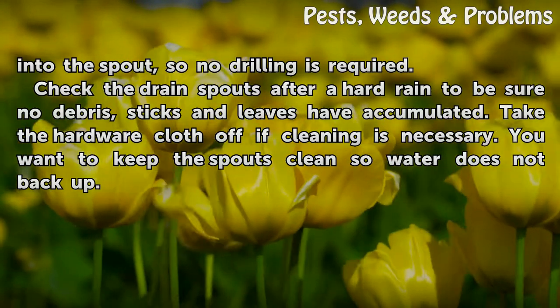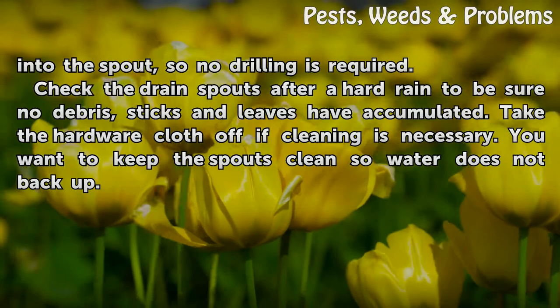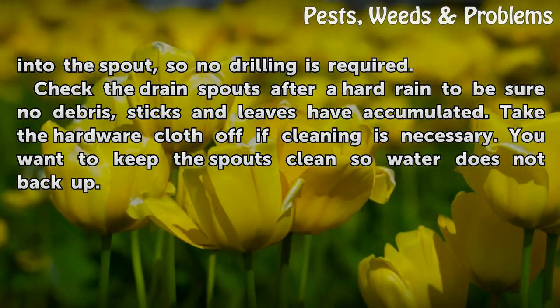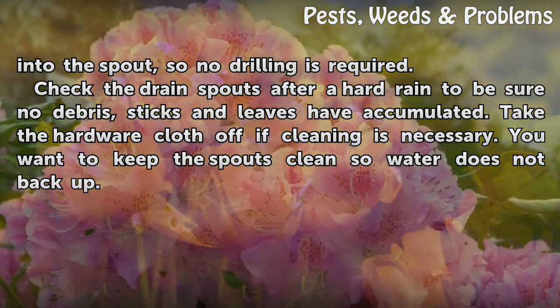Check the drain spouts after a hard rain to be sure no debris, sticks and leaves have accumulated. Take the hardware cloth off if cleaning is necessary. You want to keep the spouts clean so water does not back up.